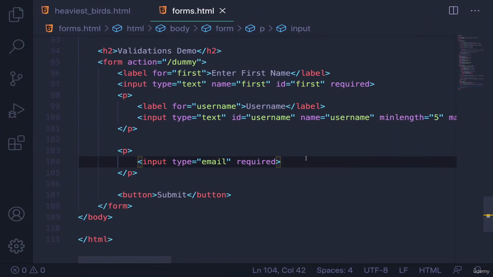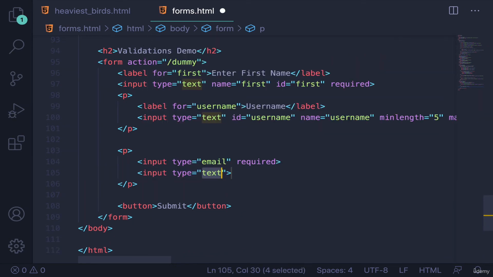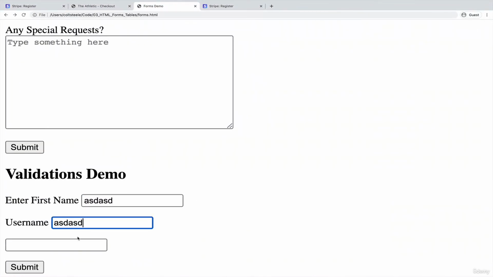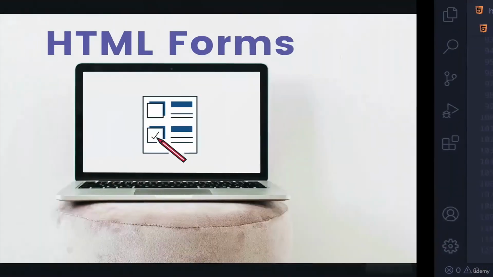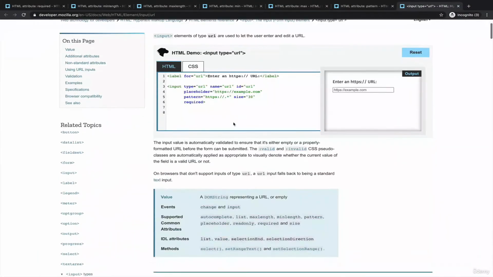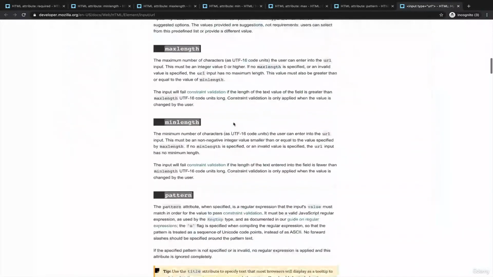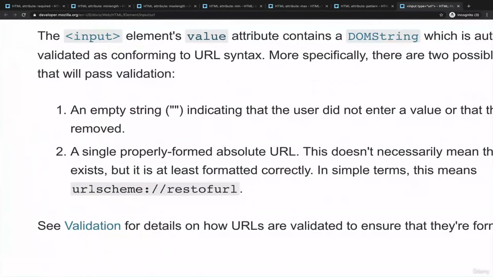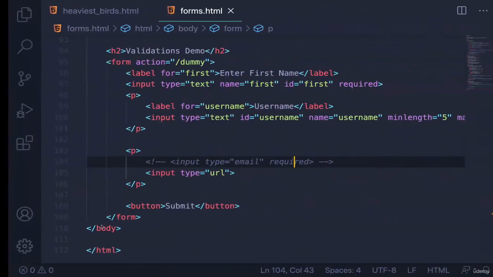And the other option I'll show you for now is a URL input. So type equals URL. I'm going to comment this one out just to make this easier. And if I type something like just the letter D, it's going to tell me, please enter a URL. And I believe you can control how this URL is validating what the pattern is. We're not going to go into it, but I just want to show you that it exists. It looks like it's looking for this pattern. So some URL scheme like HTTP or HTTPS : something else.